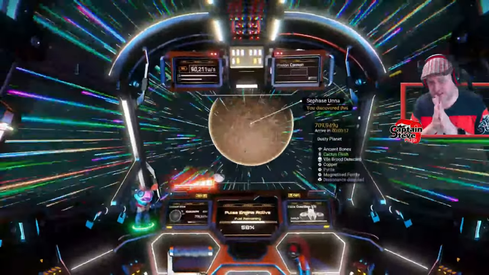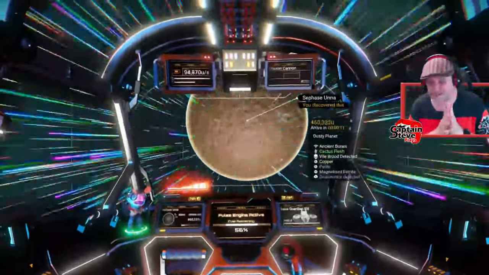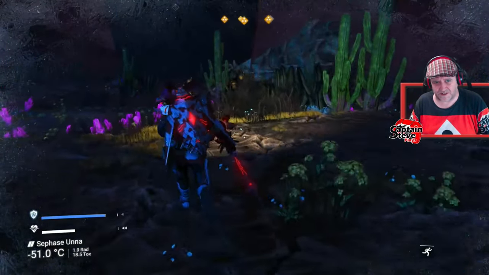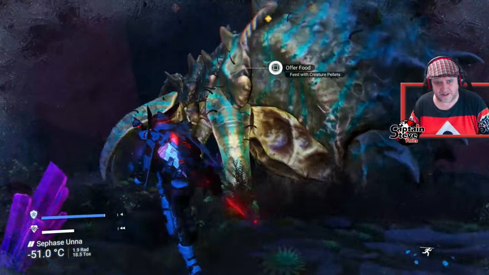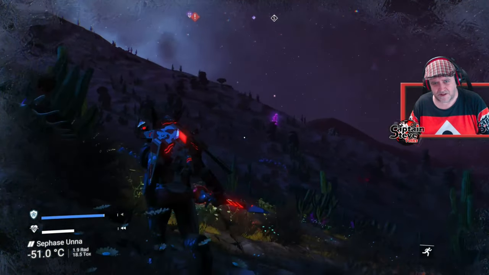Now, this is a dusty ancient bones planet as well. It's got ancient bones here. I'm half tempted to just stick a base on this one just for resource gathering. I mean, why not? Well, chums, this planet has actually got these beetly guys on. They seem to be friendly. Look at them. They're freaking lovely. It's pretty cool. We need more creature taming slots. Yeah, we really do.